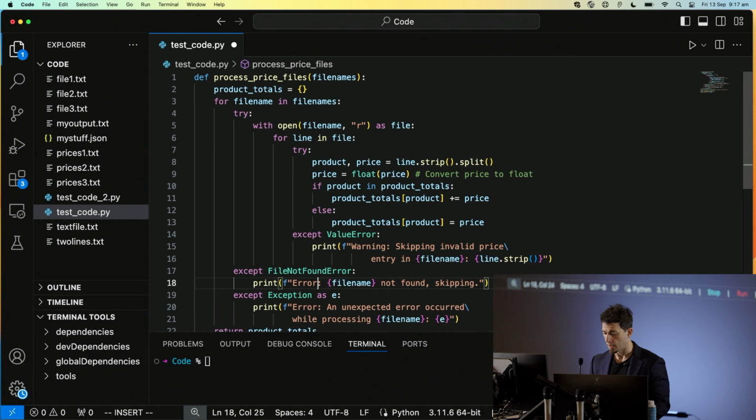But we had a situation here on prices 2, where banana had as a second word on the line ABC. Python is not going to be able to convert that into a float, which is going to raise a ValueError. And that's what we are trying to catch here. Okay? Any questions on this at this point?